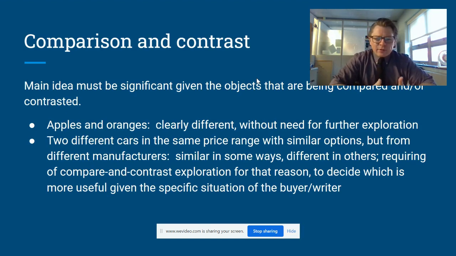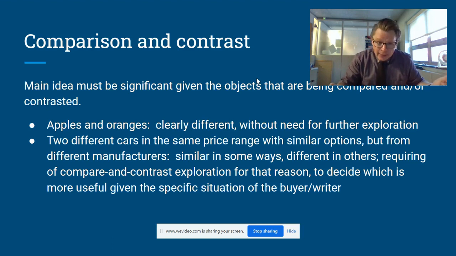And the first example of this is the one that I'm sure we're all familiar with, apples and oranges, right? This is what we say when the differences between things are clear. We say it because the differences are clear without the need for further exploration. It sort of gives itself over to anyone who looks at the two of these things that they are clearly different objects, and the differences are the defining characteristics.